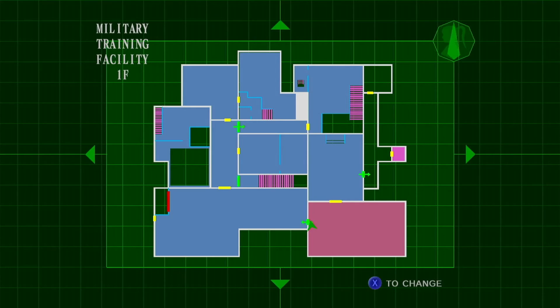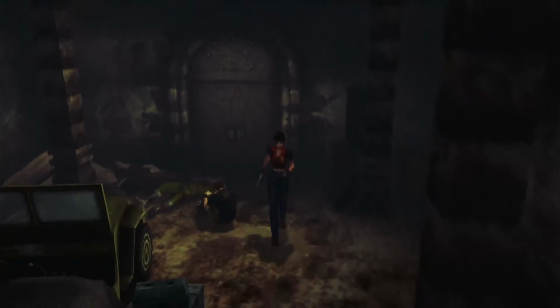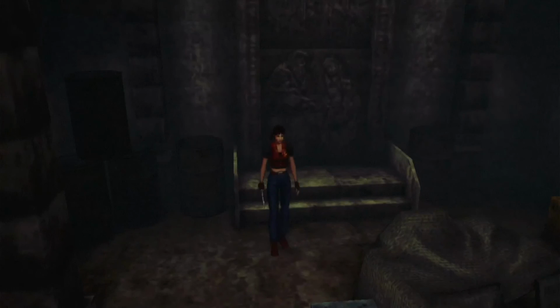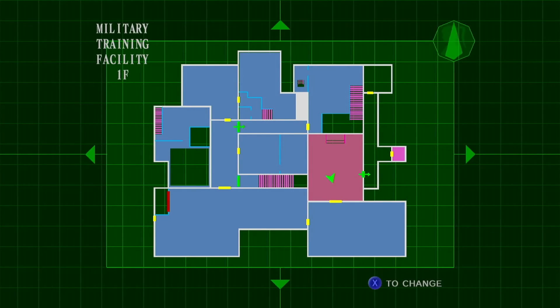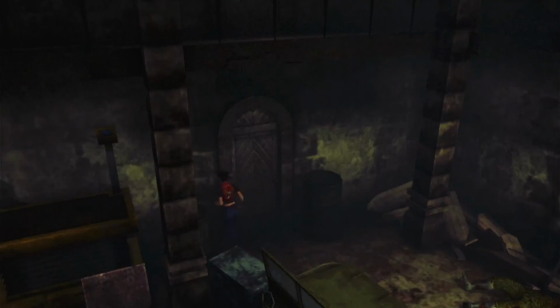Right, that leads to... Right, I've unlocked the door. That leads there. But, there's a few other things we need to do. I cannot believe I've done that glitch. I don't know how I did that. Wow. Oh my god. Is there anything else here? There's another lockpick door. Okay, let's go through here.